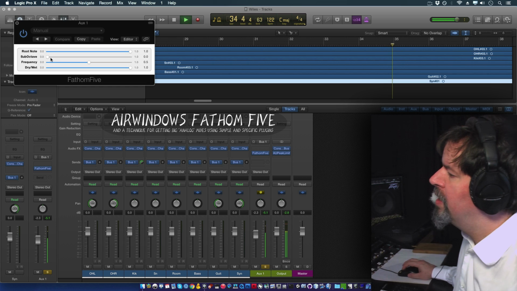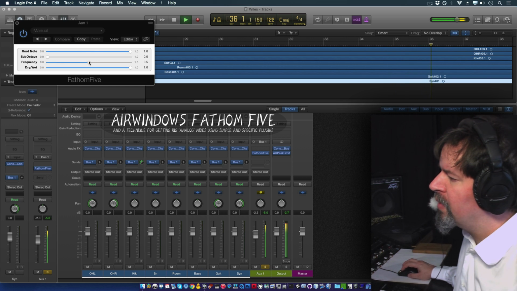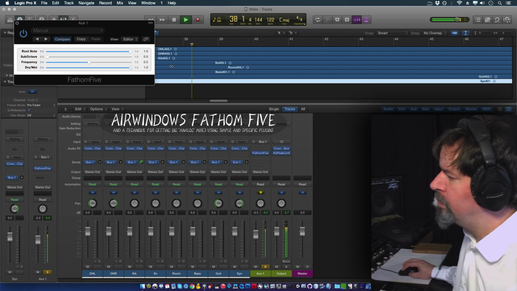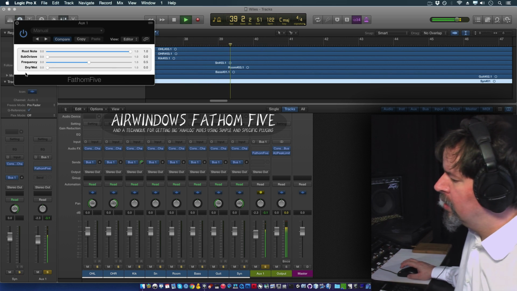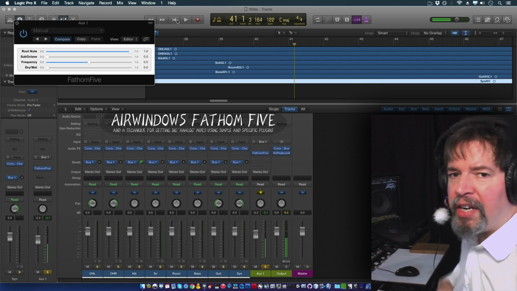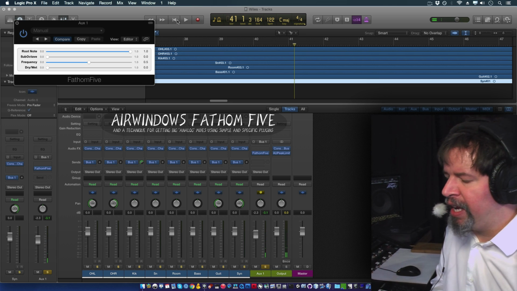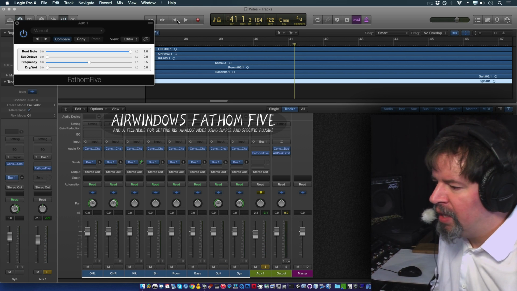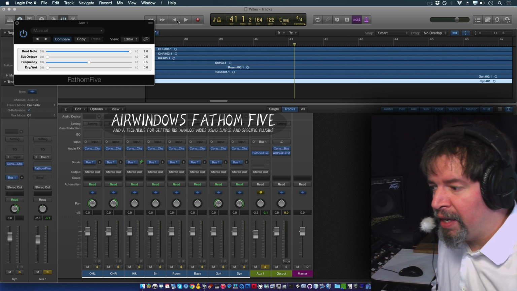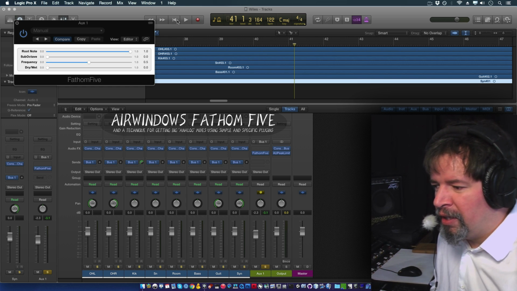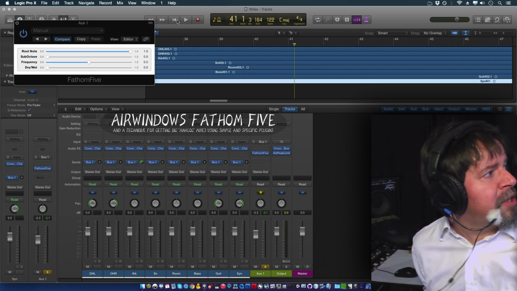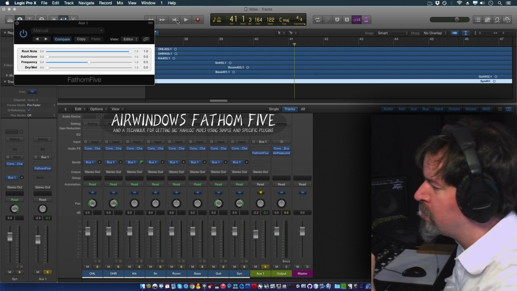FathomFive is a plugin that can give you a number of effects. One of them is this. You do have a dry wet control, and this is the raw kick drum sound. There's actually a cute trick to this that I'll tell you because I can't show you. I got this from watching an old Eagles video, how they got to be an enormous band. The History of the Eagles, part 1 and 2.